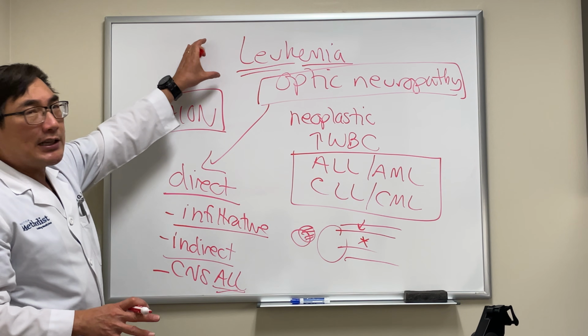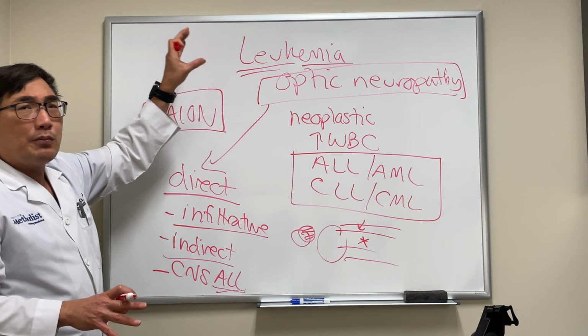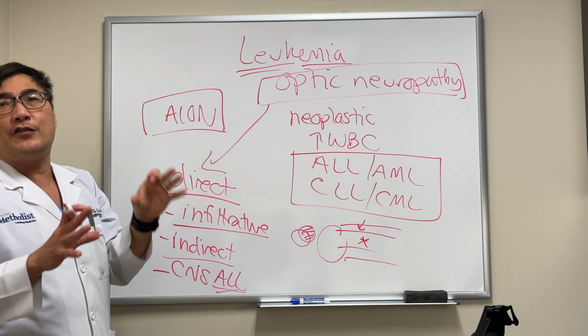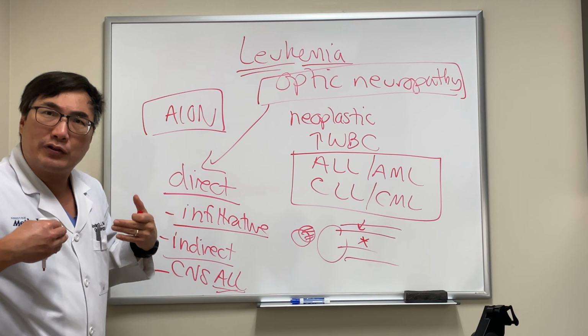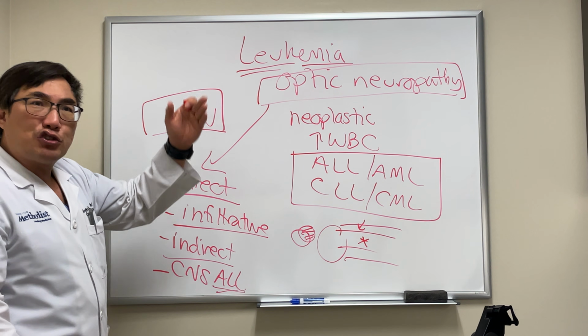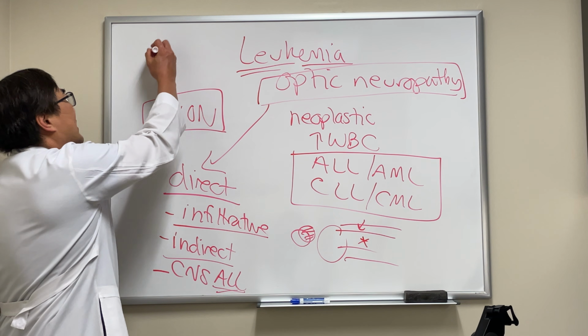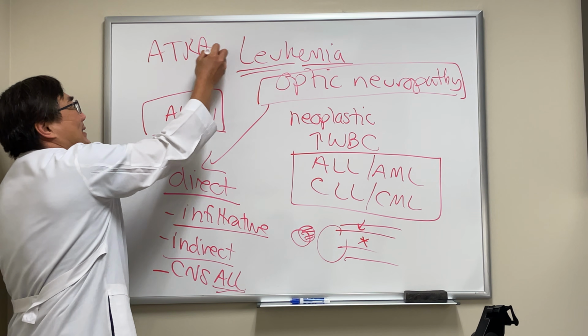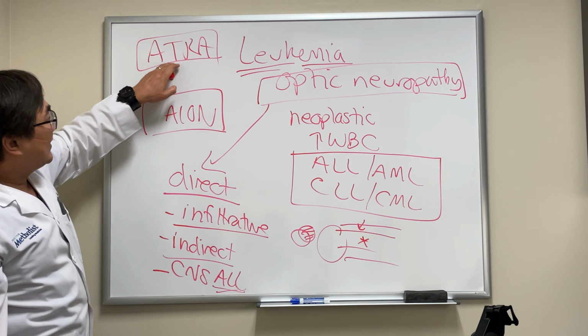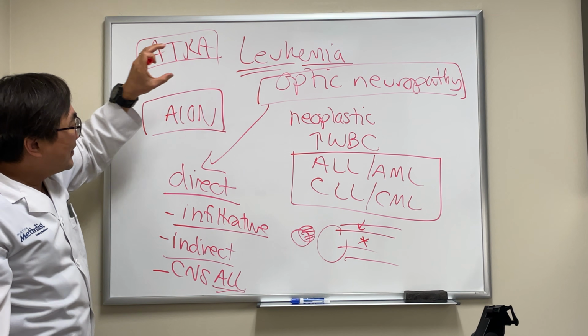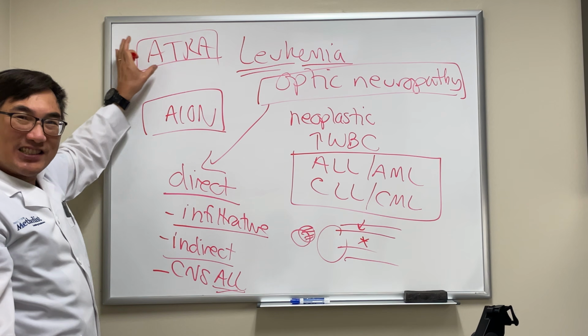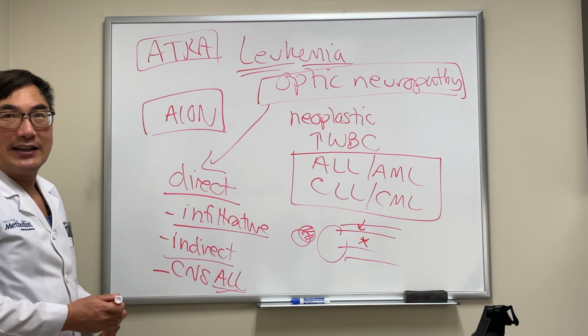And one of the treatments that you should know about is in the acute promyelocytic leukemias, those are often given vitamin A analogs. The vitamin A, as you know, promotes the downstream maturation of the cells. And so that is all trans-retinoic acid, ATRA. Because this is a vitamin A analog, it can cause papilledema. So it doesn't have to be the disease, the leukemia. It could be the treatment of the disease, including the vitamin A analog, ATRA.